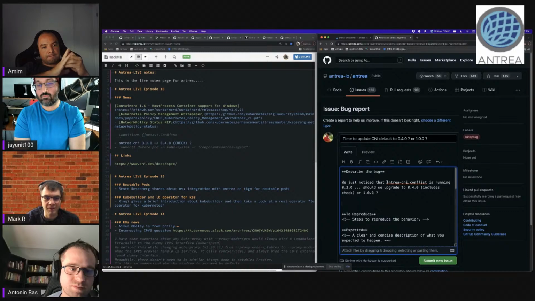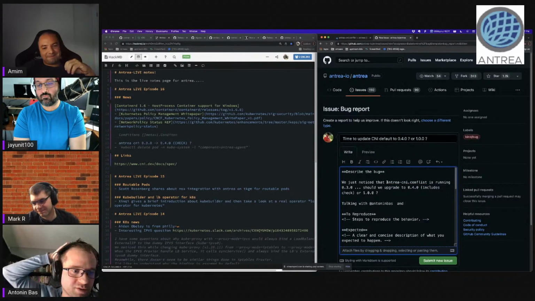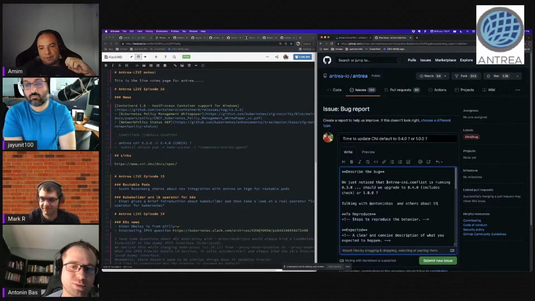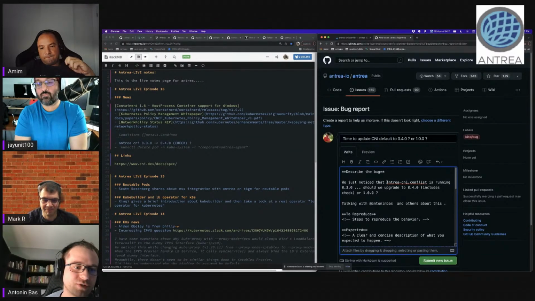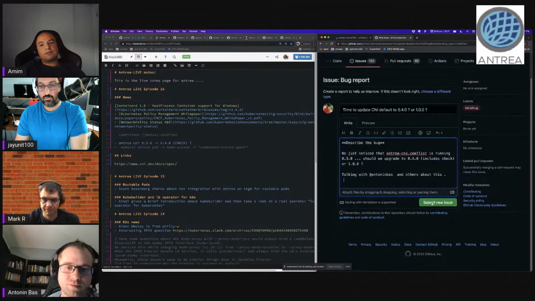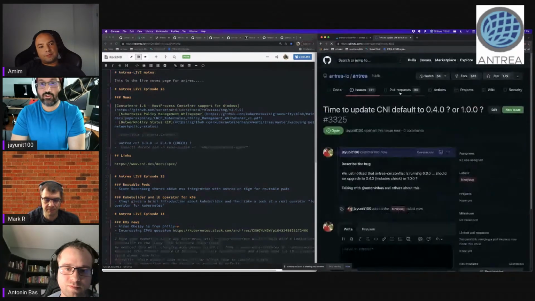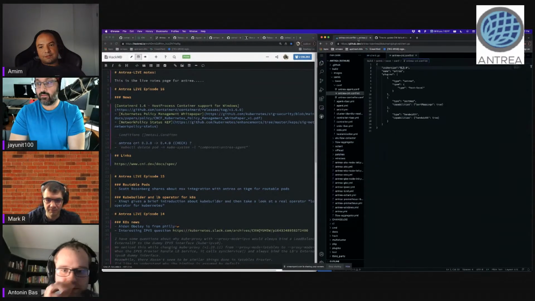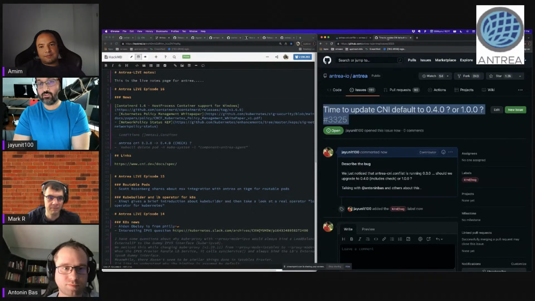Docker shim's gone now, though. Yeah, that's why I said older versions, right? It depends how far back you want to go. But I think Docker shim being gone makes things easier here. That's one less thing you have to worry about. So I'm going to file an issue as a placeholder so we don't forget this conversation. And I think that would be an interesting thing to look at.